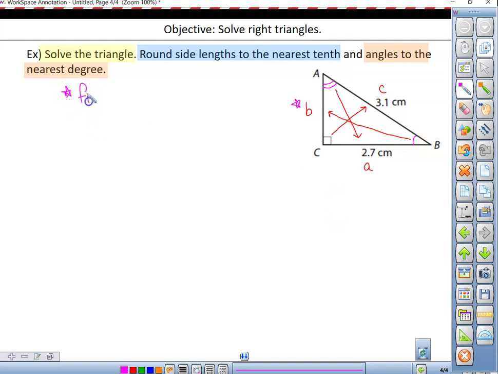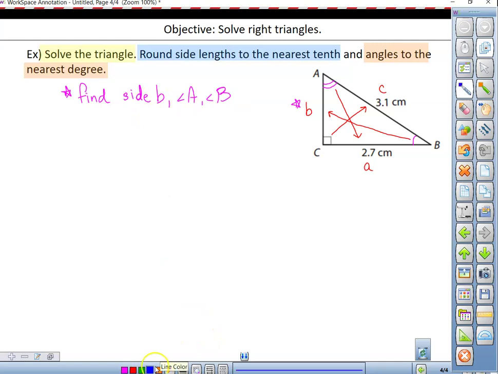And one of the things that I notice is that people don't always recognize or remember about angles. So it's a good idea to write these things down. So we have angle A and angle B. These are the three things or measurements that we need to find.